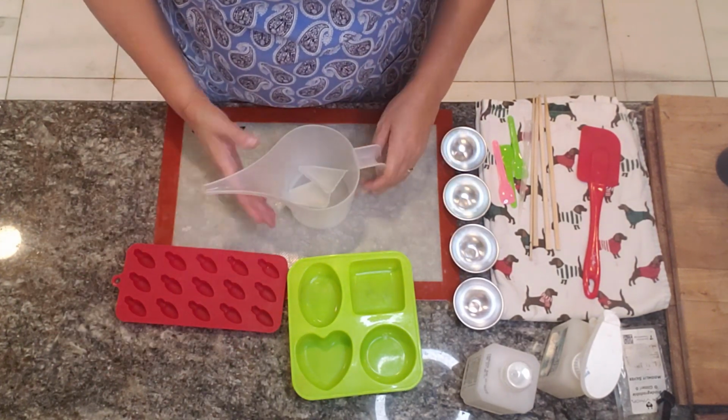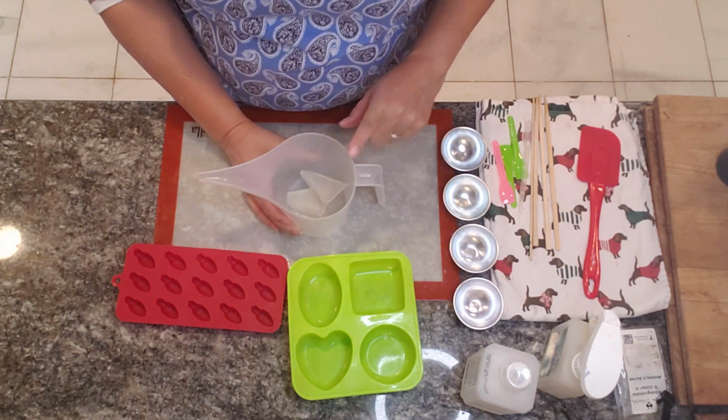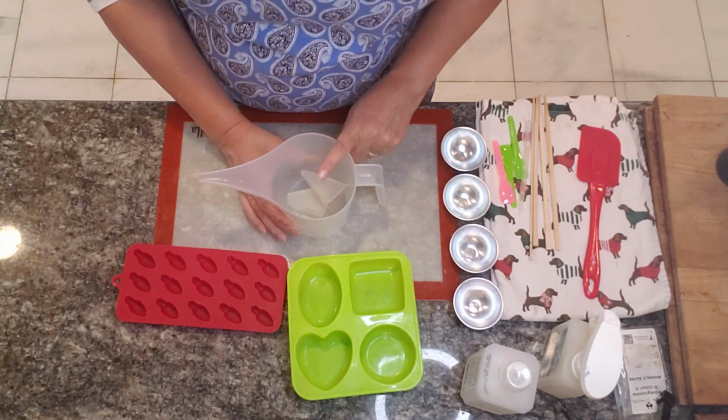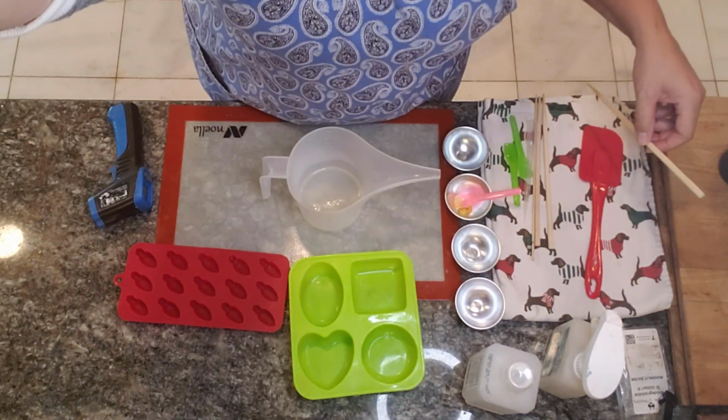For the first part of this, we are going to be using some clear melt and pour. We're going to have it colored with Gold Rush and scented with energy. So we're going to go ahead and melt this down and get started.